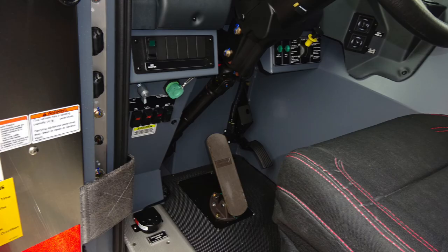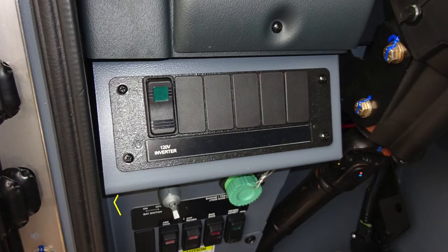Let's find at the very bottom section about the left knee of the operator. This is where you're going to find the silver master battery switch. Right next to that, you'll find the engine, transmission, and J1939 diagnostic port, and then also ABS diagnostics, DPF regen, and regen inhibit switches. As we move up to the very top section, you'll find the 120 volt inverter switch.